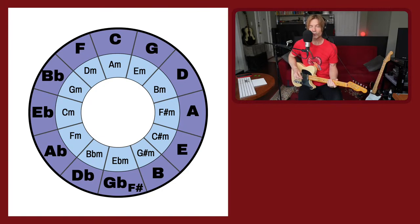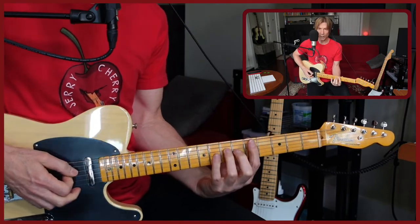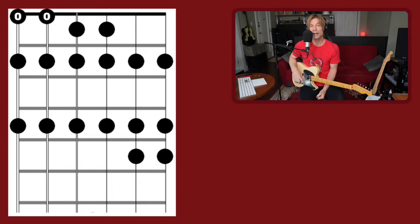I have a loop right here, and the first one is basically going to be A to B. So essentially that's a 4 chord to the 5 chord, and it sounds just like this. We're playing A, B. So I'll show you a little closer up right here. I'm playing just basically an A chord right here and a B chord. And I'm arpeggiating it. And what I'm going to do is I'm going to play basically just the scale and play the E major scale over these two chords. And it's going to work right up here.